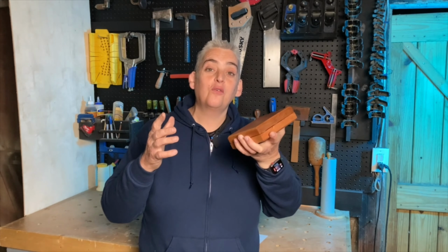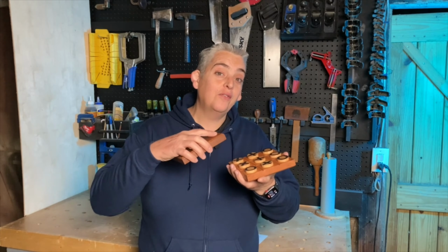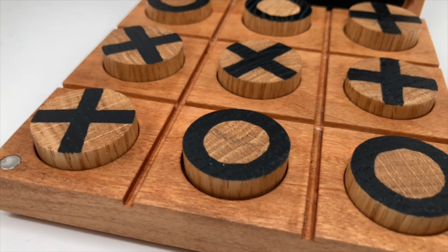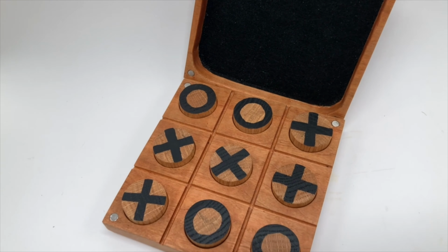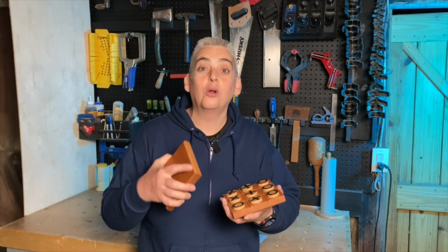Alright, our travel tic-tac-toe game is finished. Let's go over a few of the details real quick. Number one, as you can see, I sanded off the original paint and repainted, but because this is end grain, I couldn't get all of the paint out of each little piece, so it looks a little messy. Fortunately, the game pieces are the easiest to remake, so I can always just cut a few more and repaint them.